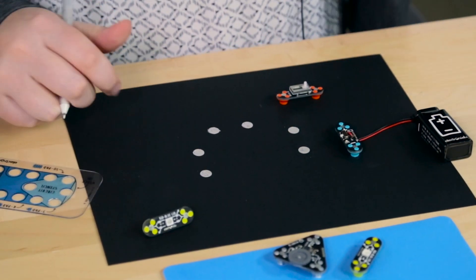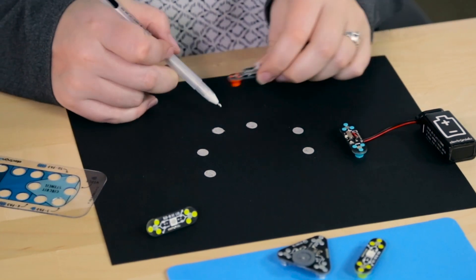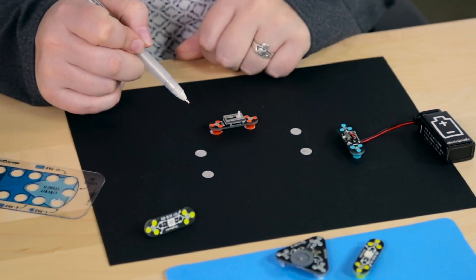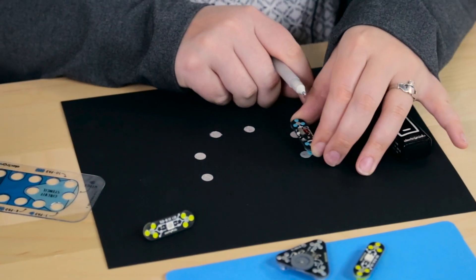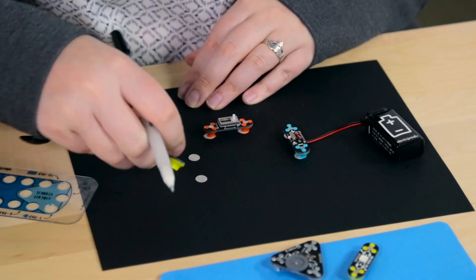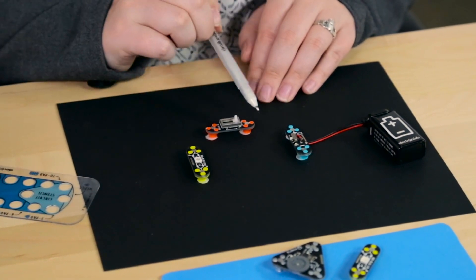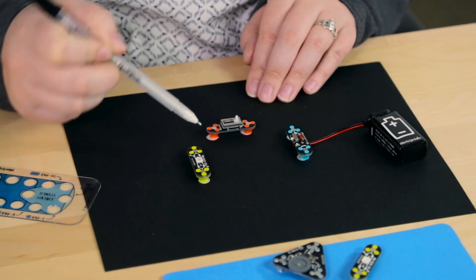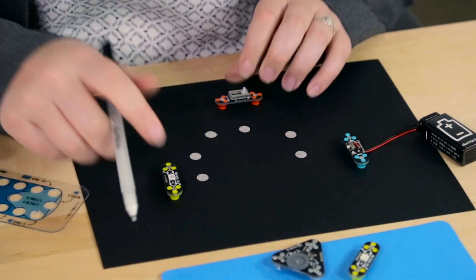Now that I have pads for all of my modules, I'm gonna connect them. So just like always, we're never gonna connect the pads that go underneath a module. We're just going to connect the pads that connect the modules. I want to connect these modules in series. So I'm gonna connect from the positive over here to the dim, from the bright to the LED, and then from the other side of the LED over to the negative. Let's do that.